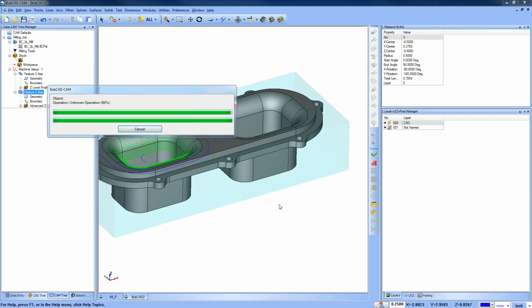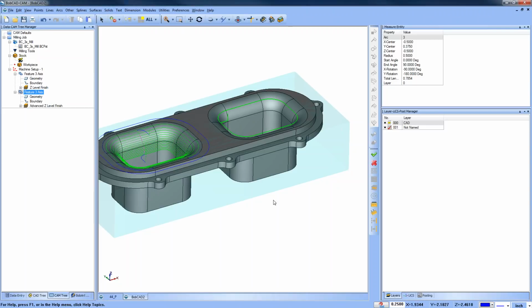Now, usually one of the things you'll notice is when we did this with Mill Standard, we got the toolpath to go all the way down to the bottom. I may have missed it. Are you in version 30? Yes, Kenneth, I'm in version 30. That's correct.